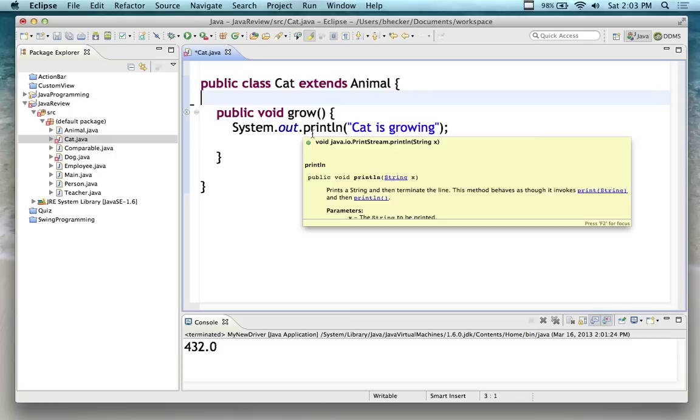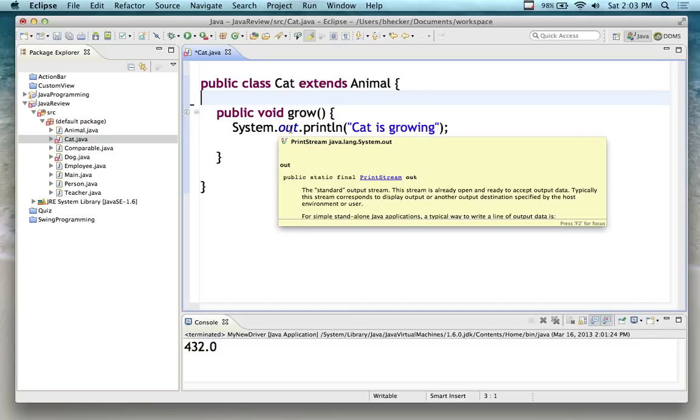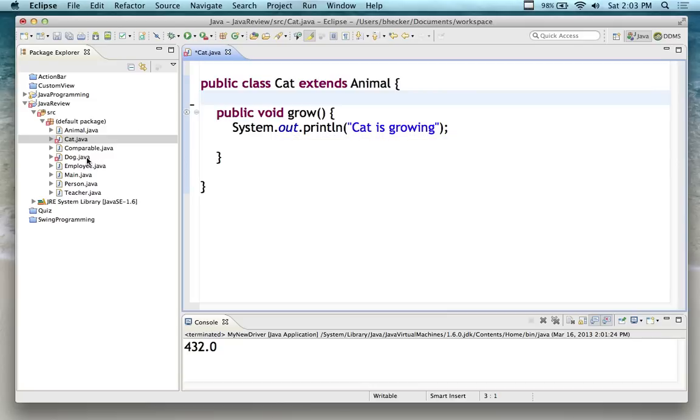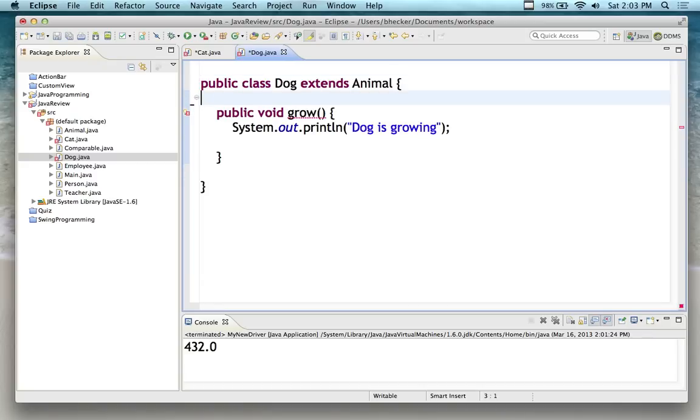So now we're going to have our own method that's going to be implemented. So we're not overriding, we're making a new method, and the new method's called grow. And the next class is going to have the same problem, and Dog is going to say the same thing. Normally that's not going to be in there unless you use the automated system to have Eclipse create that method for you.